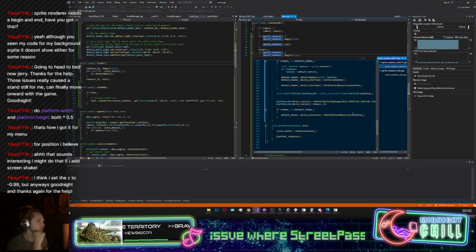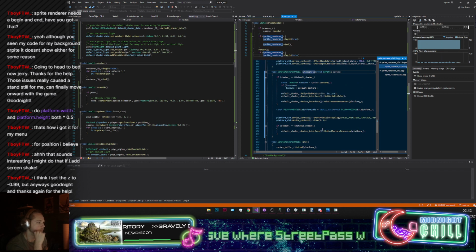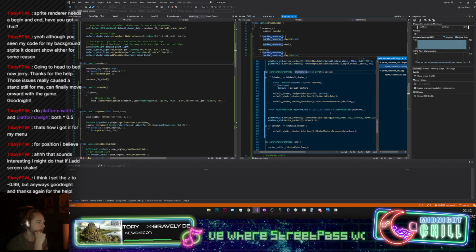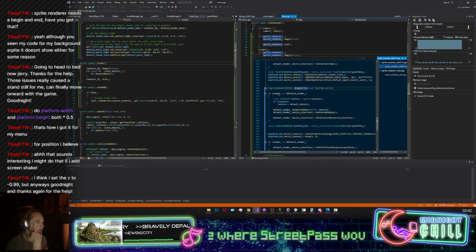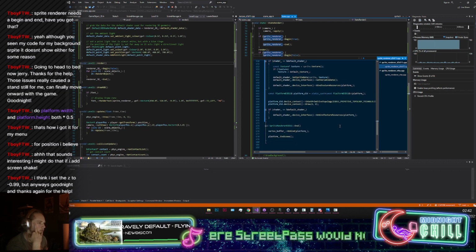Okay, it closes it at the end. Static cast const, whatever, draw sprite. If shader equals default shader, whatever. Set sprite data, texture, device interface, set variable data. I'm just surprised that once you draw the sprite, you cannot overwrite it.